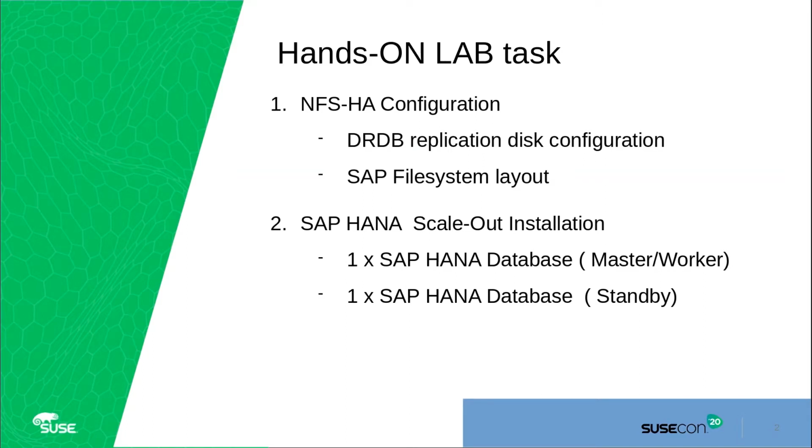In this demo lab, I divide the content into 3 different chapters. First, we're going to do the DRBD configuration. What is DRBD? It is a replicated block device. Second, we're going to add the DRBD into the HA cluster, and with the HA cluster, we're going to use DRBD as the storage for the NFS service that we're going to serve.